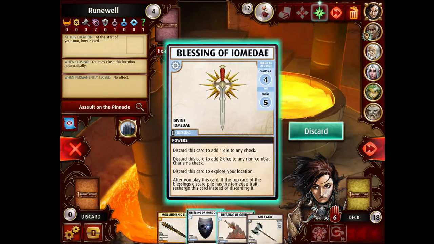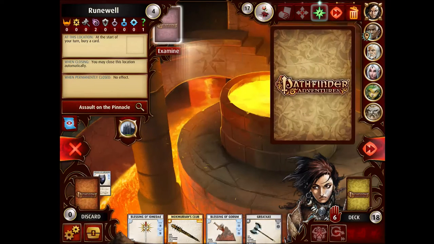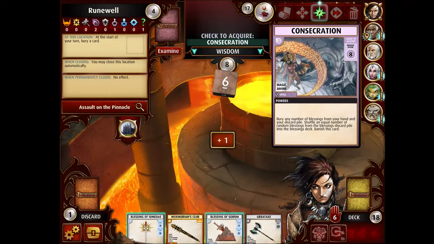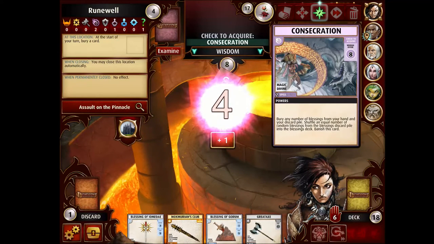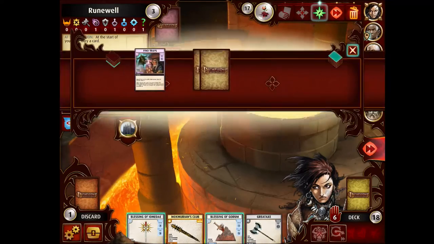Let's do bless... You know what? I'm not going to need this Norgorbergorger. Yeah, we'll just play that to explore again. That would have been nice, actually, but we'll let it go. We'll let it be. Why don't you be you and I be me sort of thing. And we'll just stop here.